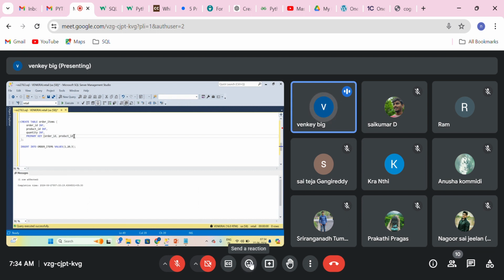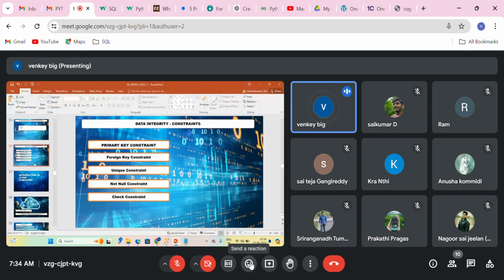Now the next concept that we are going to jump into is joins. Joins are very, very important in the SQL world. If you ask me what we can do with joins, the entire SQL depends on joins.